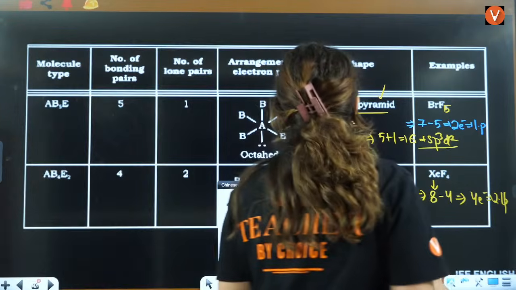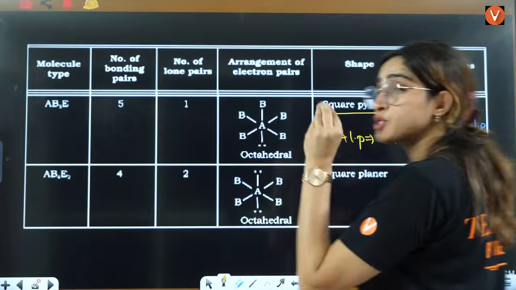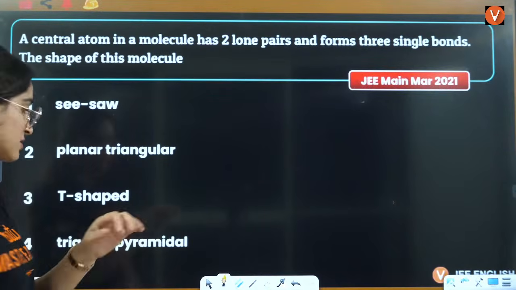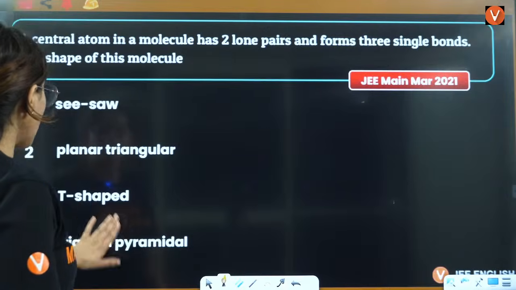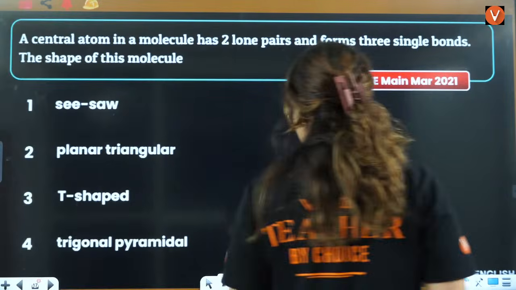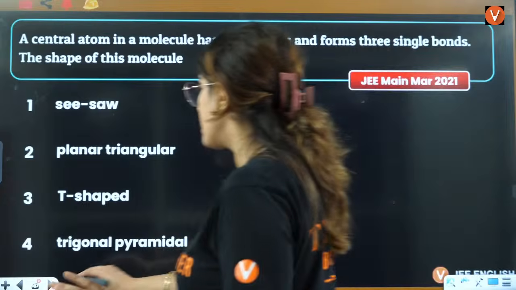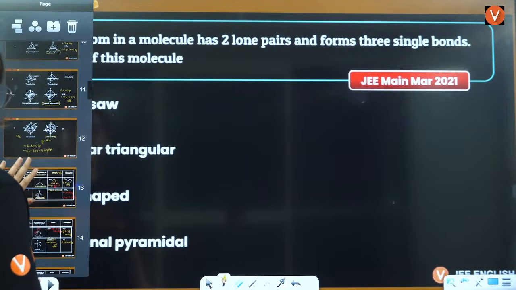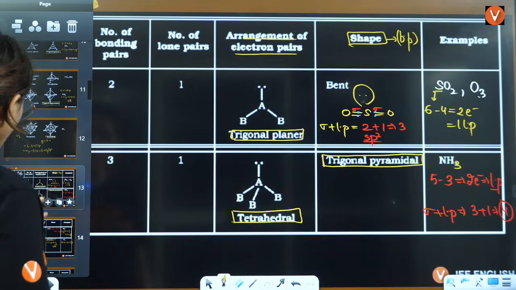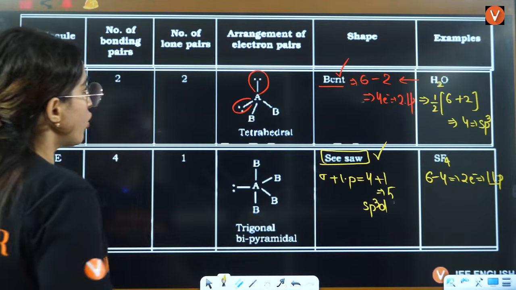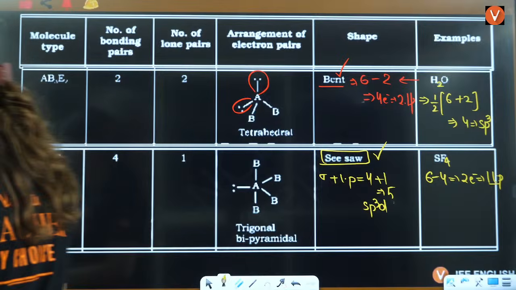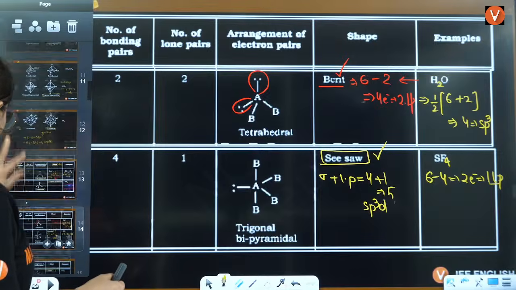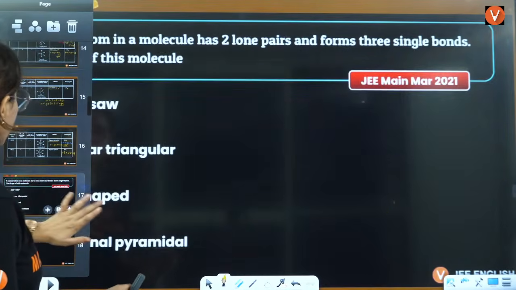Okay? Yes. So here you have a square planar structure. Right? And that's how you will tell all the structures here. Now guys, one thing to remember: one of the students asked about H2O. So let me just tell you about H2O. See what will happen here exactly. I'll talk about that in bond angle. Firstly, let's do this question.